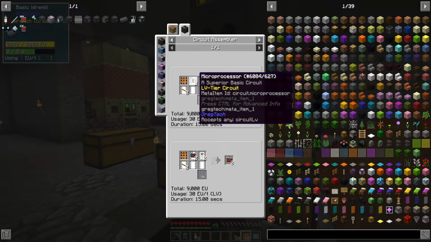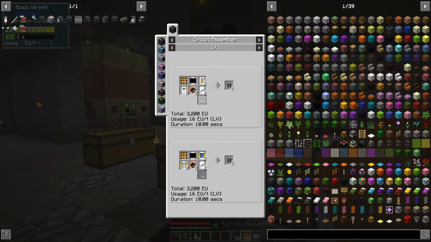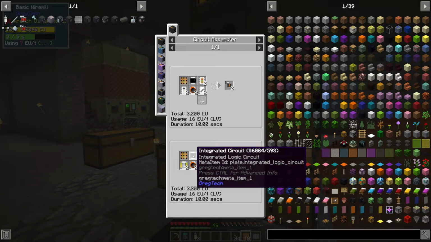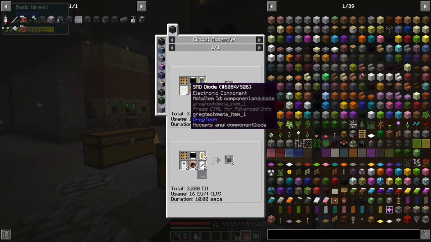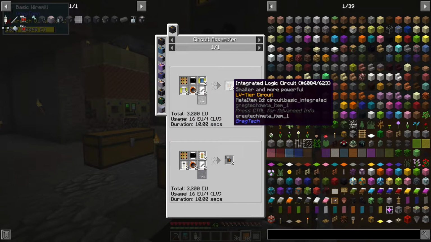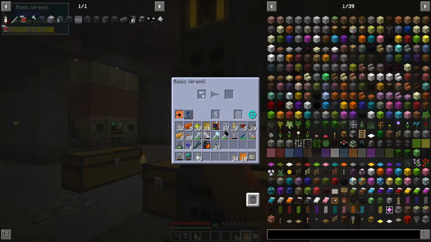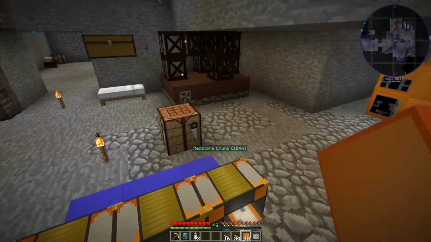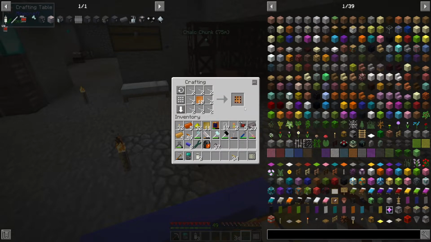Oh, so we can do the red circuits or the integrated circuits, which... wow. So yeah, that's going to be a little bit trickier. I mean, not crazily trickier, but it'll be cheaper in the long run to make these, I think. Plus you get 2 of them. Okay, anyway, getting distracted. Let's go ahead and pop these together. Bada boom.